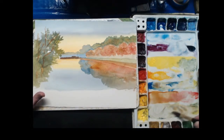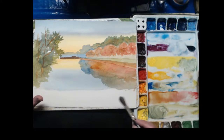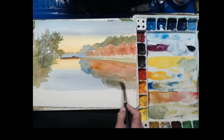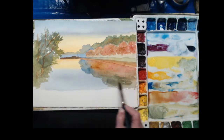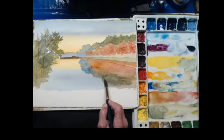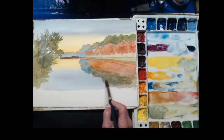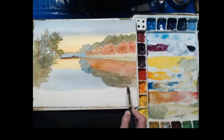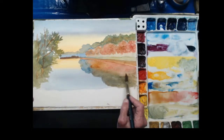Then I'll pick up a little bit darker tone on the green for the trees. That's ultramarine blue mixed in with a little bit of lemon yellow. And the reflections won't be as vibrant as the actual items themselves. They'll be a little bit duller because they're being reflected. And the light's also hitting those. The lighting effect is also affecting the reflection, how much light is actually in this area.